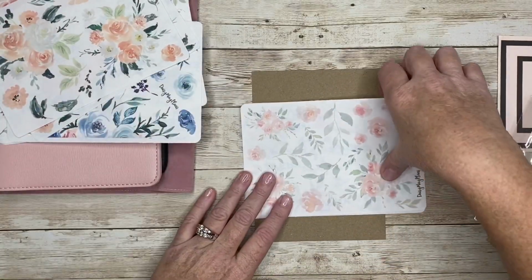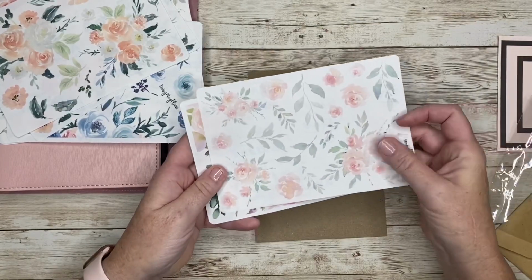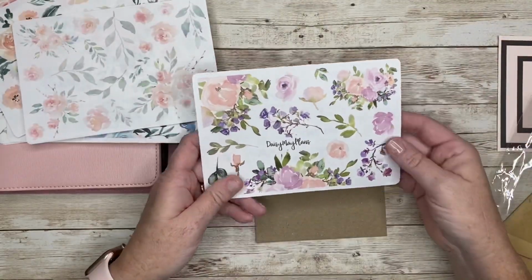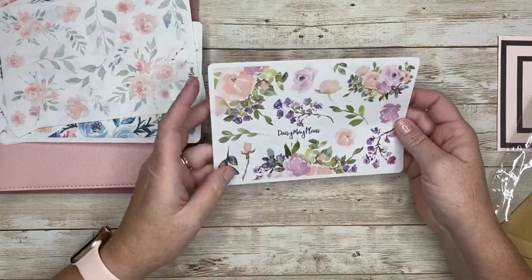And let's see, two more. So this is a really pink, really pretty pink, like blush pink. It's almost like faded watercolor, but I like it. It's really cute. And then I also liked this lavender and pink color. And of course I only got one of these.